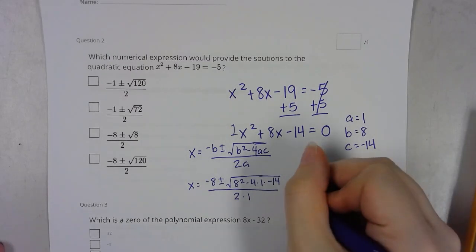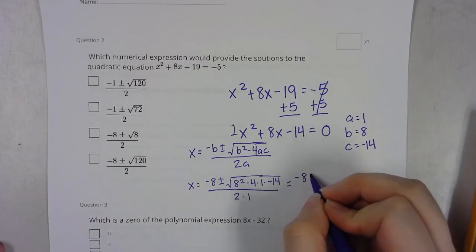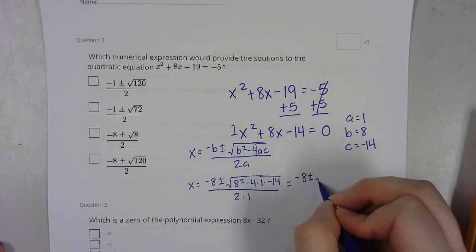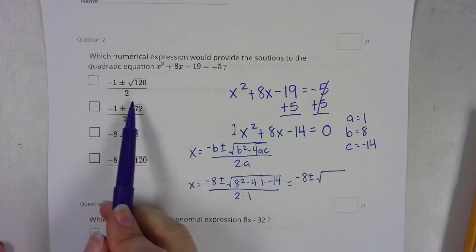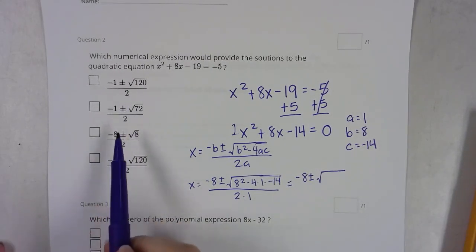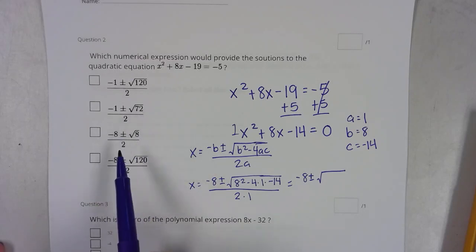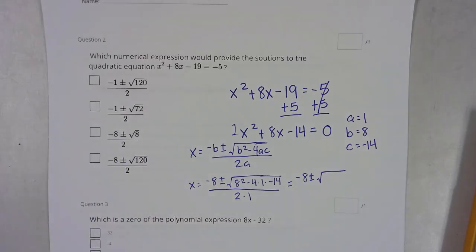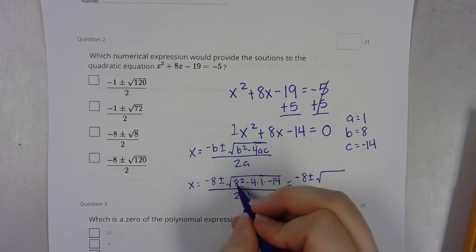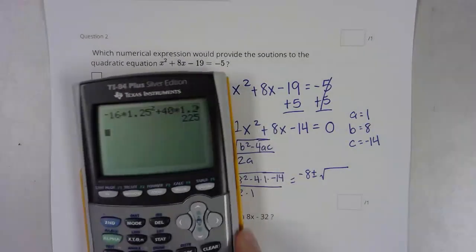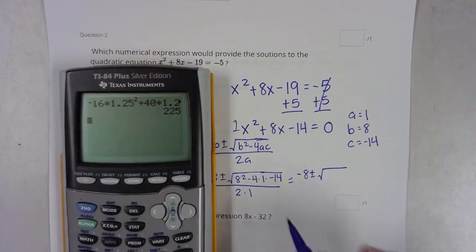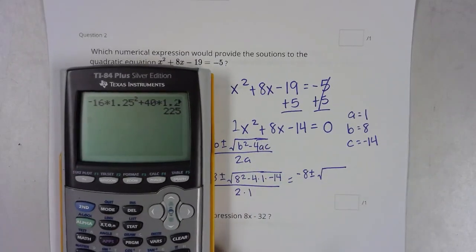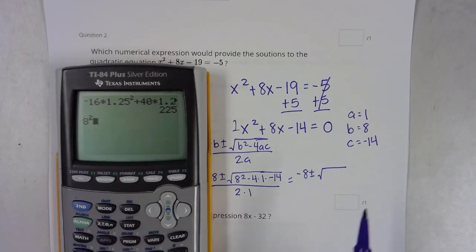Now, careful here. Don't type it all in the calculator all at once, because if you look at your answer choices, they are still in radical form. They are still in fraction form, have radical. There's nothing that has been simplified into a decimal there. So I want to take this step by step. You can put the discriminant. Remember, this part underneath the radical is called the discriminant. You can go ahead and just put that part in the calculator.